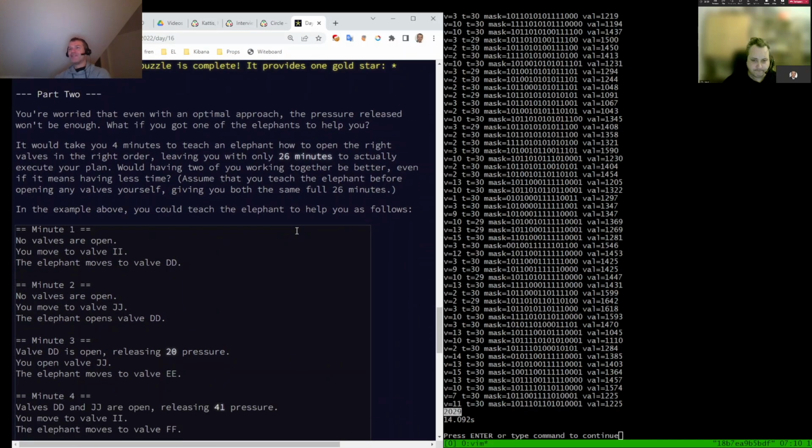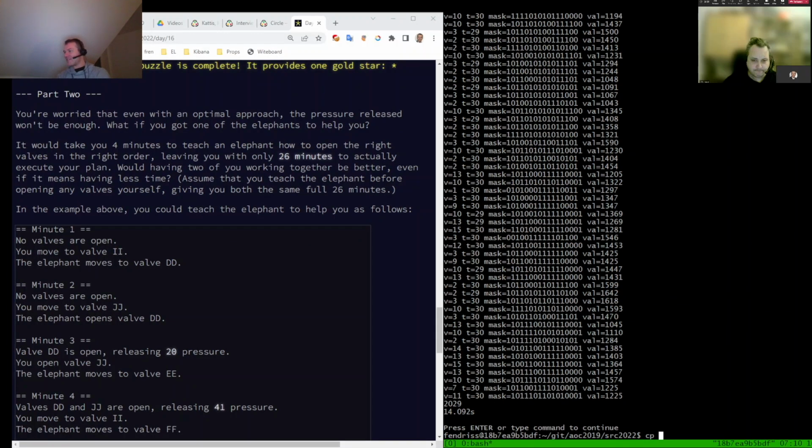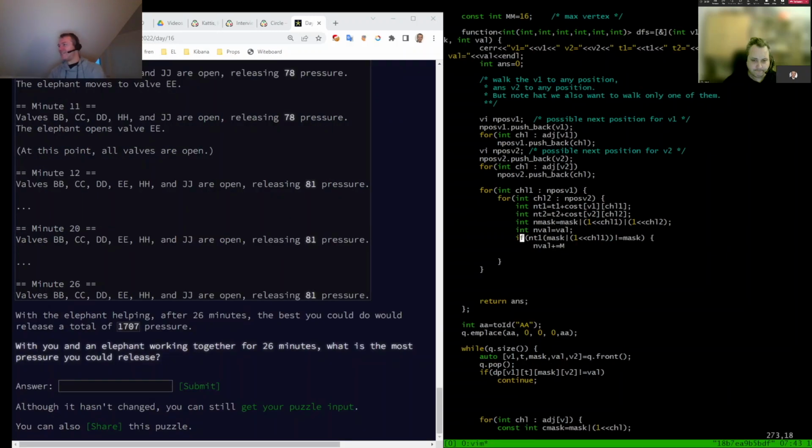I guess this will be even much more complicated. Oh god, I don't want complicated problems. Part 2 is a lot uglier than part 1. Yeah, well, you will see once you open it. Well, basically, I can phrase this. In part two, you get kind of a friend, and then the 30 minutes becomes 26 minutes, and you both run in parallel through this grid and try to do the same, maximize this value. Interesting. Anyhow, I need to think about this puzzle some more.